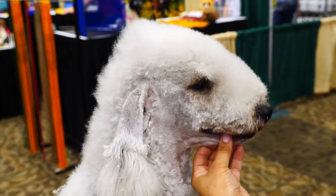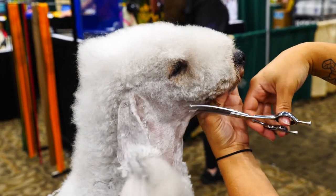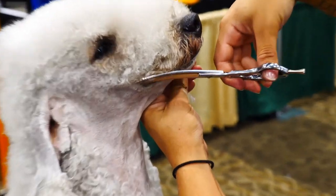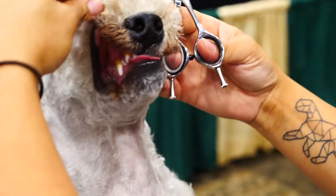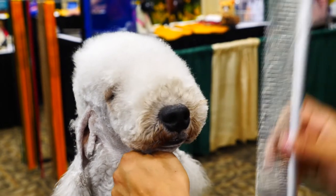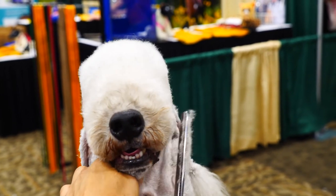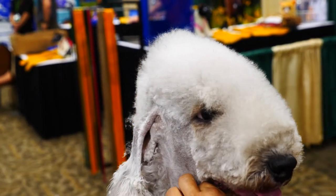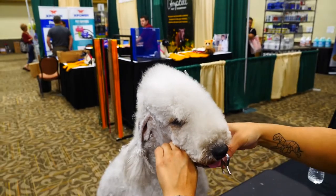Thanks, Snap. Hold on. You want to make sure that you've pulled all the little hairs out from their mouth. Because they like to suck them in. We're about ready to call it done. Until we do the rest of his neck, that's about all we can do.